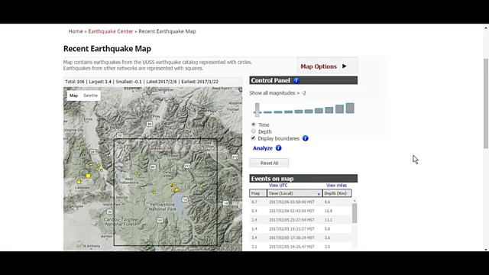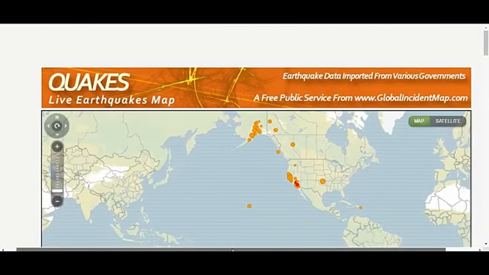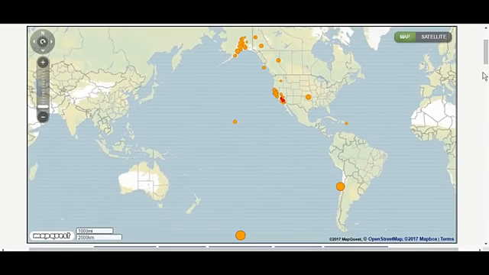Now, there has been a lot of earthquake activity, and we're going to bump into some earthquake activity real quick. What I've noticed over the past 7 days is earthquake activity around the world. It's not really increasing in frequency, meaning how many earthquakes are occurring.